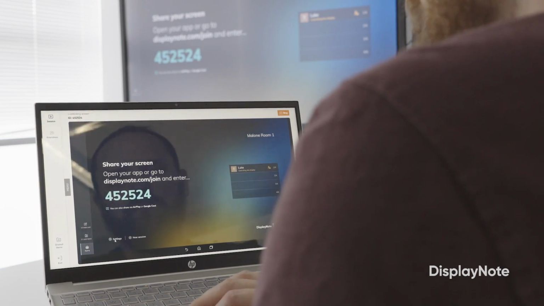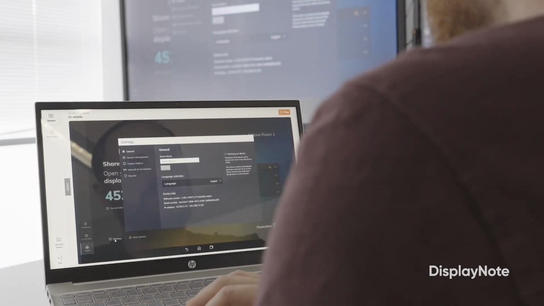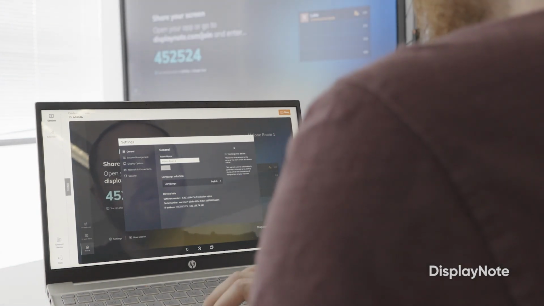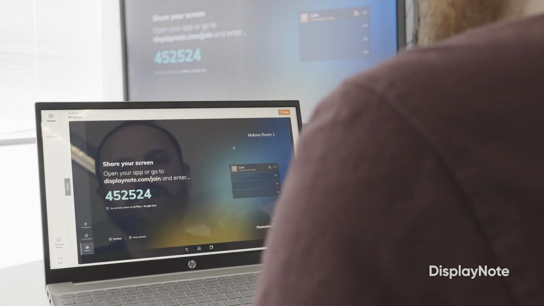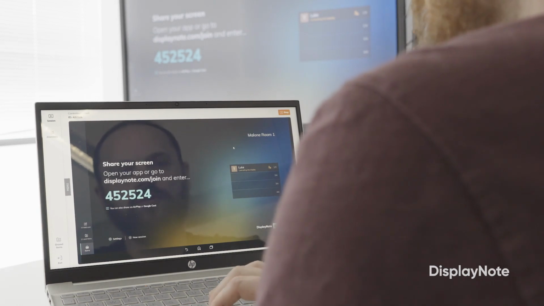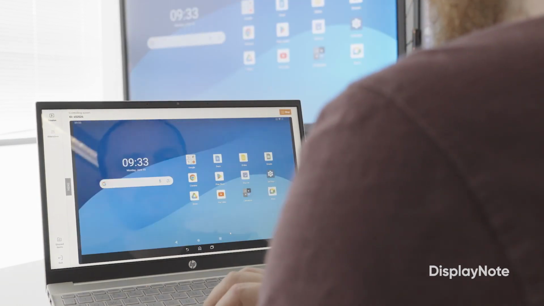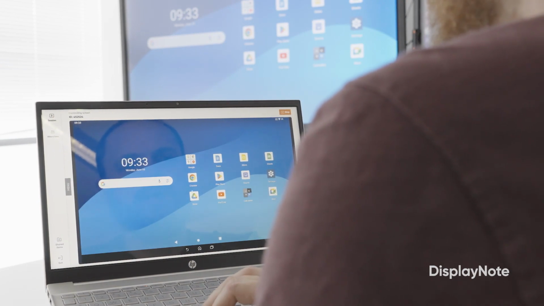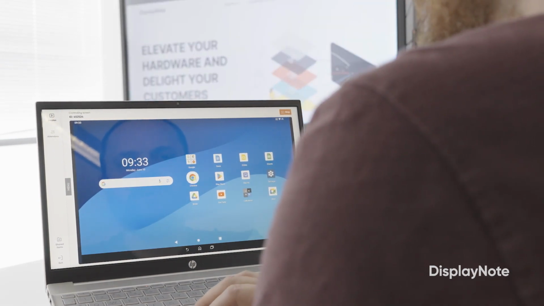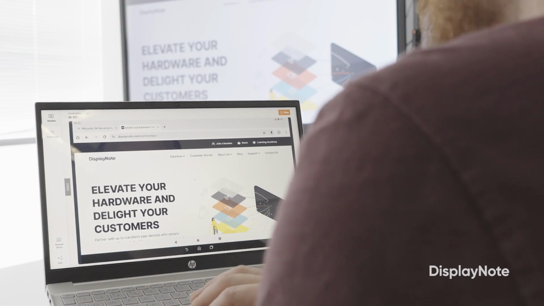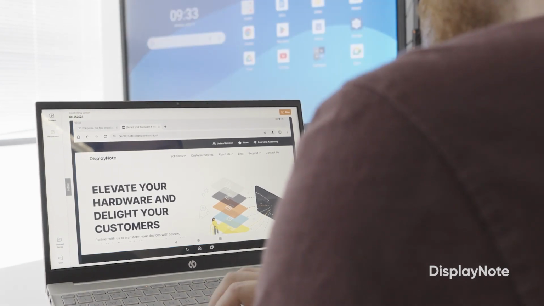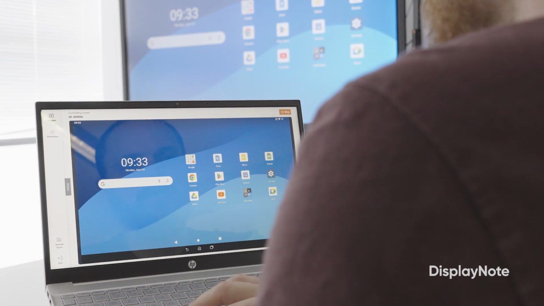So for example, I click on settings, and within the screen sharing software, I'm going to be able to open up their settings. The remote control feature is not just limited to within our own products. You can also control the rest of the Android system. So for example, I can press the home button at the bottom here and open up the Android home screen. From here, I can launch a web browser, do what I want to do from there, or I can even go and launch the settings as well.